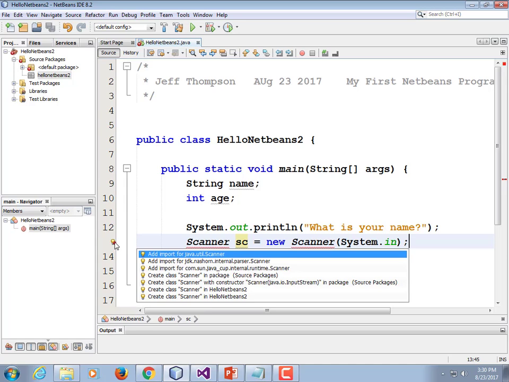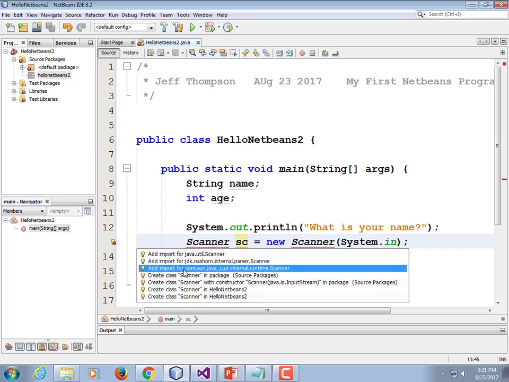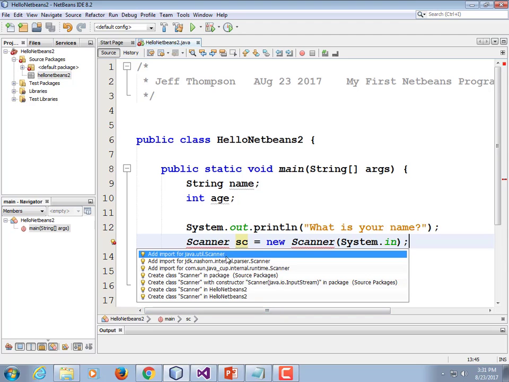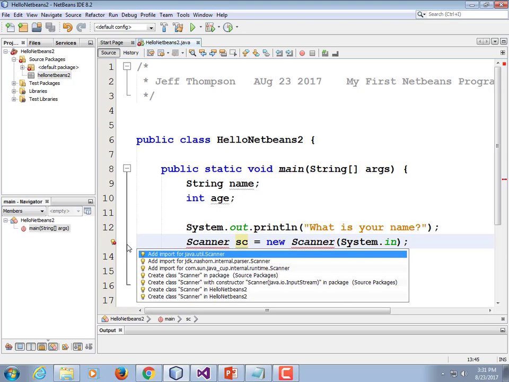Whenever you're fixing these errors in this fashion, if you're being lazy and using the class before you add the import, always choose add import, never choose create class. If you created a class called Scanner, then you're never going to get any input to work. If you've made a typo in something and add import isn't even up there and all it wants to do is create a class, then that means you need to look real carefully at what your typo was. But add import is pretty safe, so I'm going to do that.